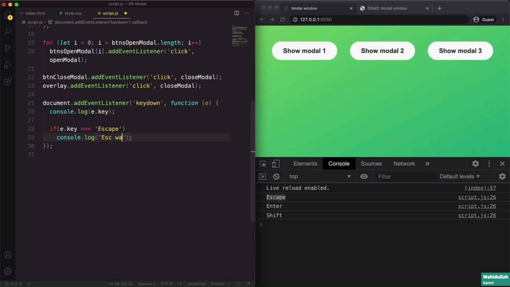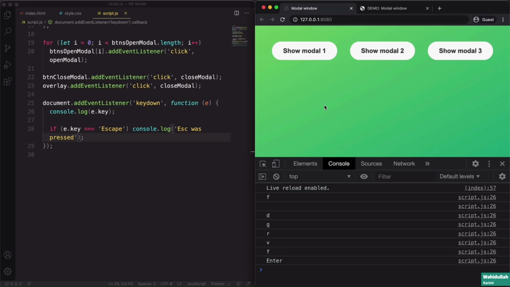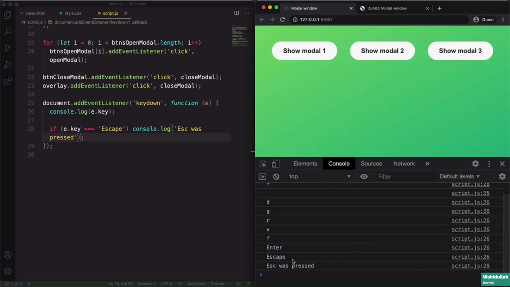Esc was pressed. And so now I can hit any key and nothing happens. Or actually, some stuff happens because we're still logging here the e.key, but the string that I just wrote here does not appear unless I hit the escape key. So now you see esc was pressed.